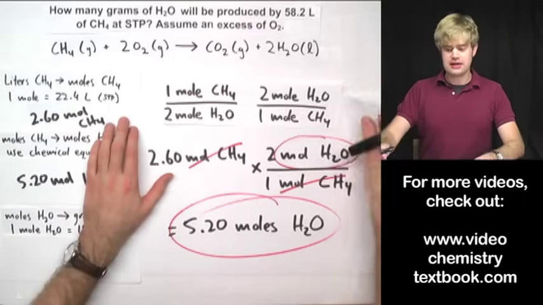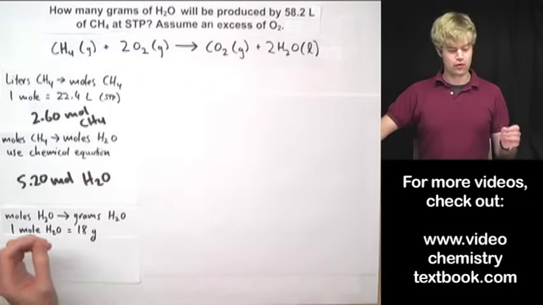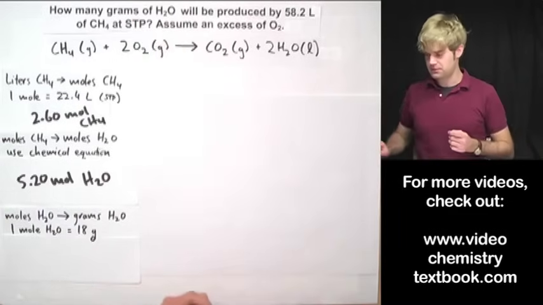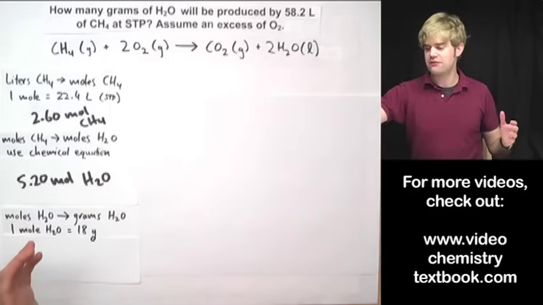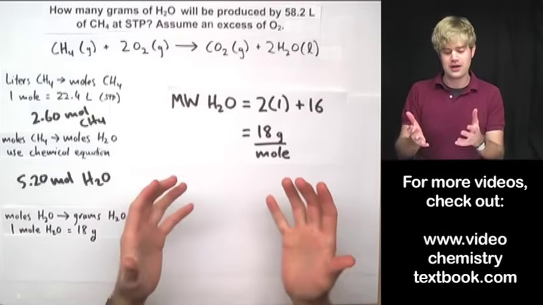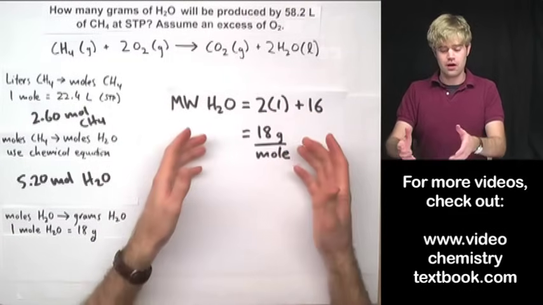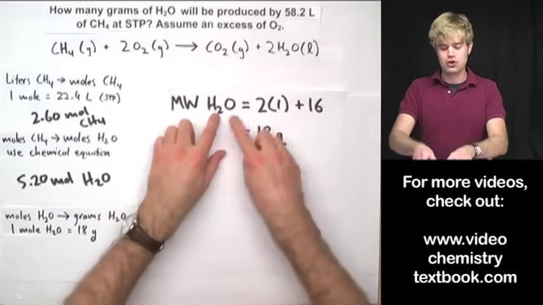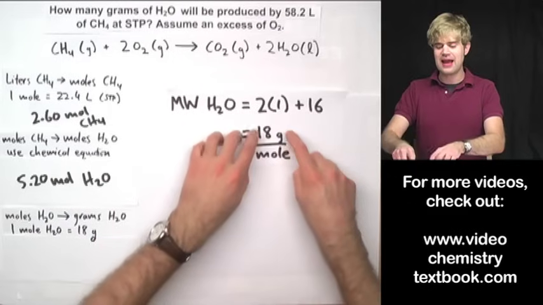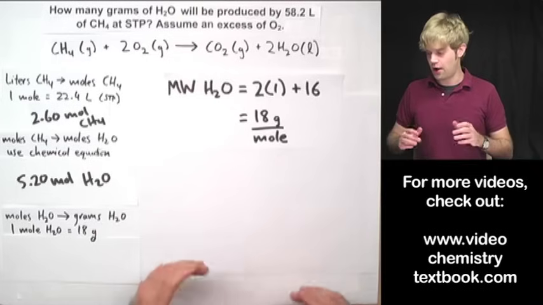Now the last thing that I need to do is I need to find out the mass in grams of 5.20 moles of H2O because that's what my question asks me. In order to do that, I'm going to have to use the molar mass which tells me the weight of 1 mole of water. I do that by adding up the weights of the individual atoms. I have 2 hydrogens which weigh 1 each plus 1 oxygen which weighs 16. Add this up and I get 18 grams is how much 1 mole of water weighs.